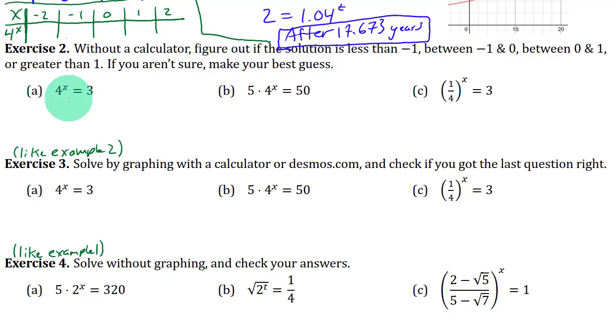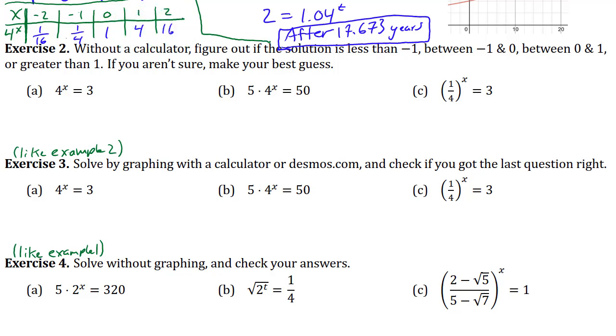Okay, we're back. We want to do 4 to the x equals 3. So I'm going to follow my own advice and fill in this table. 4 to the power negative 2 is 1/16. 4 to the power negative 1 is a fourth. Anything to the power 0 is a 1. 4 to the power 1 is 4. And 4 squared is 16.